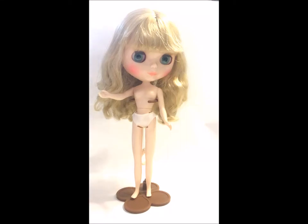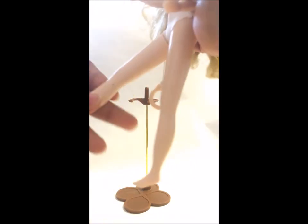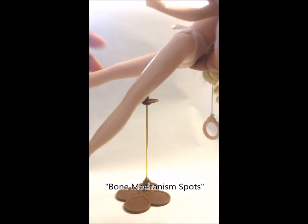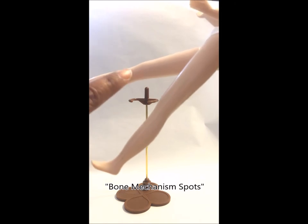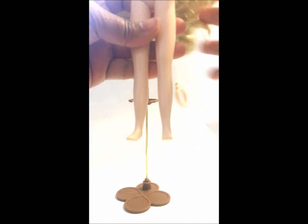So I'm back again with my Minty Magic. Yesterday, if you guys haven't seen the video of my deboxing of Minty Magic, as I was unwrapping the plastic off her legs, I discovered that she had a few dots on her legs that were hard. I guess the bone mechanism inside the legs are sticking out just a little bit, not a whole lot, but I don't know if you can see that dot. So if you feel it, it's hard.